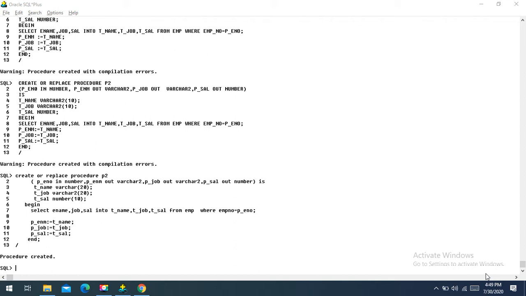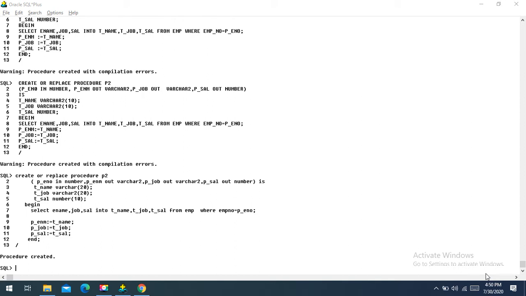These 3 variables will store the intermediate result, which we will get back through the select query, right? Using where clause, whatever the result we will get back, that will be stored in TNM, TJob and TSalary.